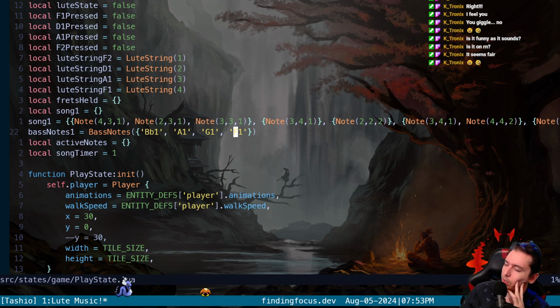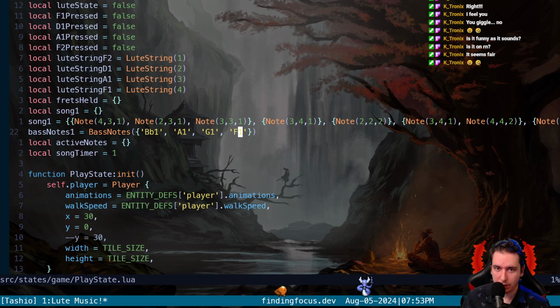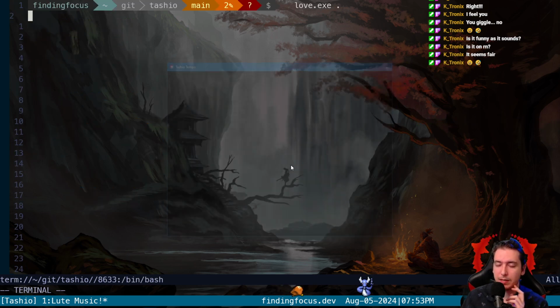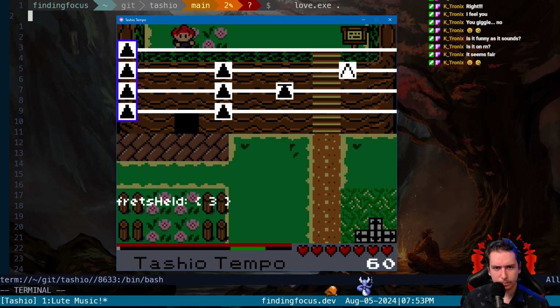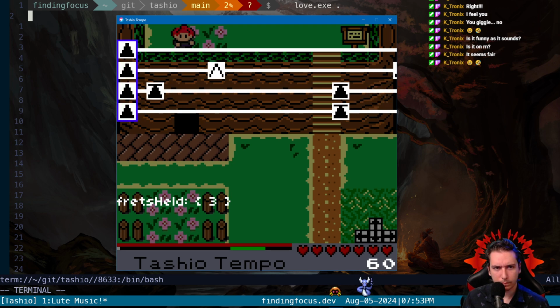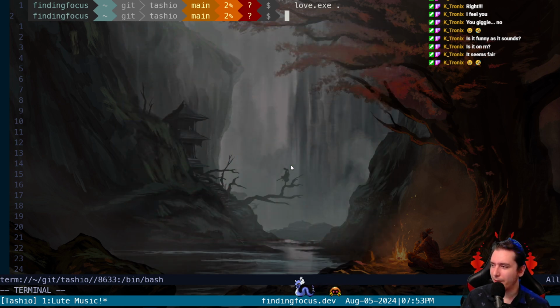So one tricky thing I want to see is if we give all of the notes that are flying in 1 second, does that mean our 1 second bass notes are timing up with that same 1 second? I don't know. So I want to at least see that. Let's see if they time up. Yeah, I don't see it timing up.